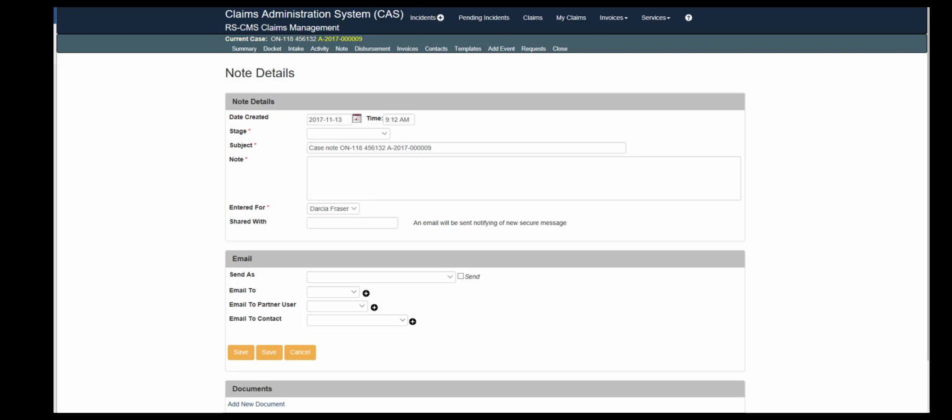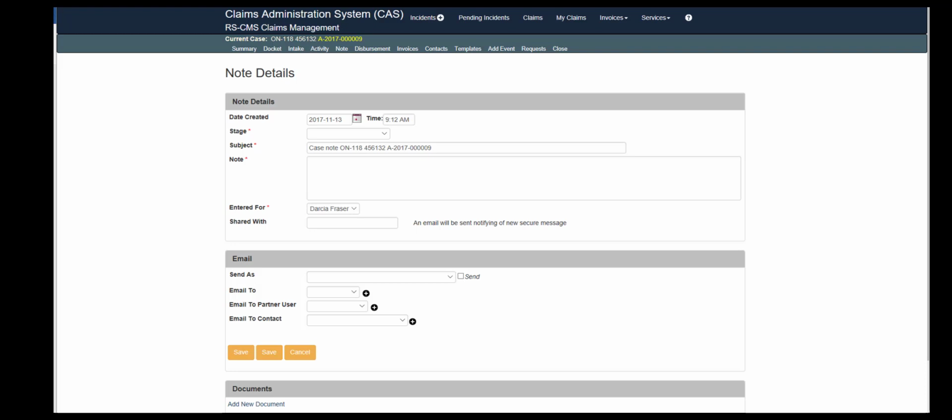For instance, a note could be used to add an annotation to an investigation or details about an internal discussion that a user may have had with a colleague about the current case file. Notes can also be emailed from the system to other contacts or system users and shared through our client portal that acts as a secure messaging workspace designed to replace regular email.